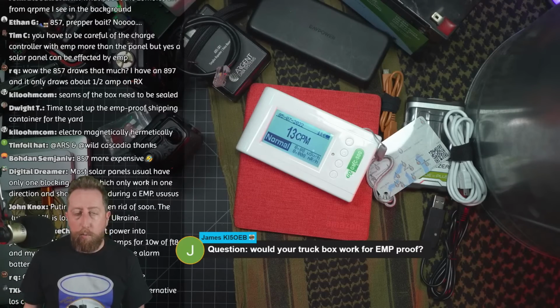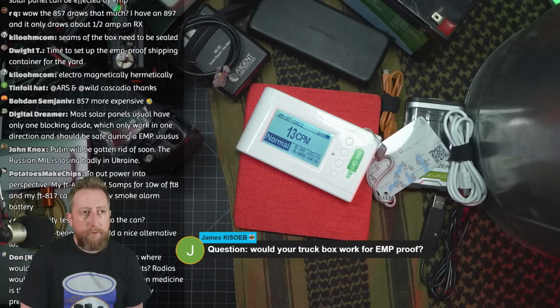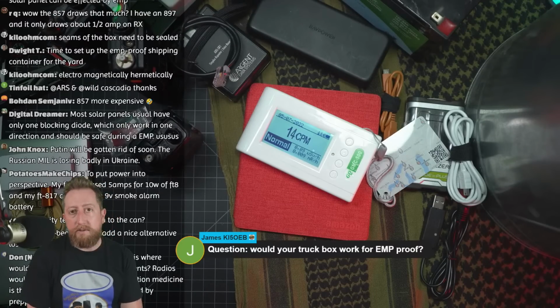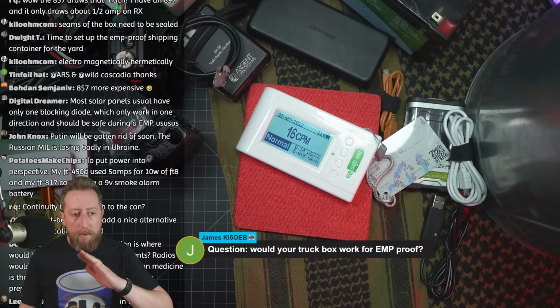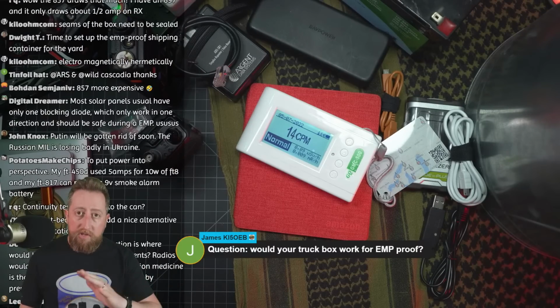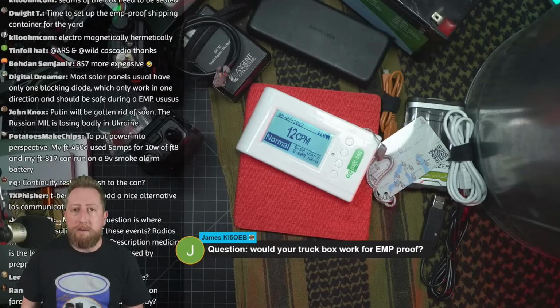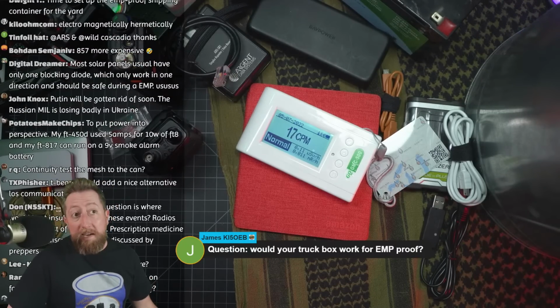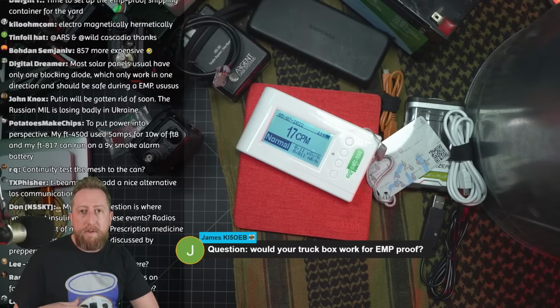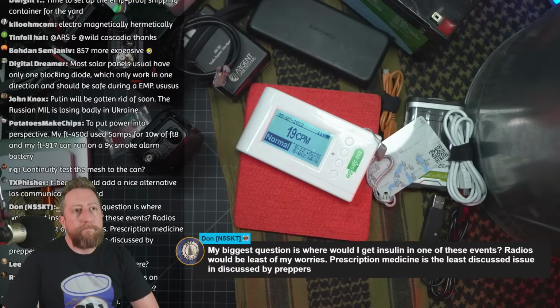It doesn't make much sense to weld your gear into a big sphere every time you needed to prepare for something, right? So what do we do? Well, we use metal containers, and we use electrical sealing, either butyl tape or metal tape, on all the open exposed hinge points and opening points. Try to seal that all off as best as possible. Those are always the weak spots in any kind of EMP protection setup, the gaps, the little holes in your setup.